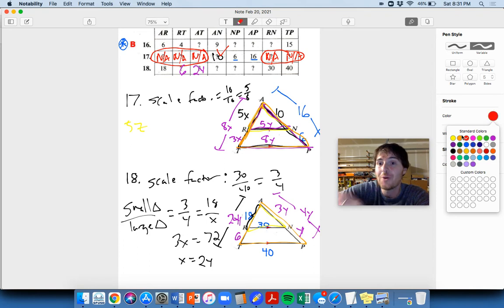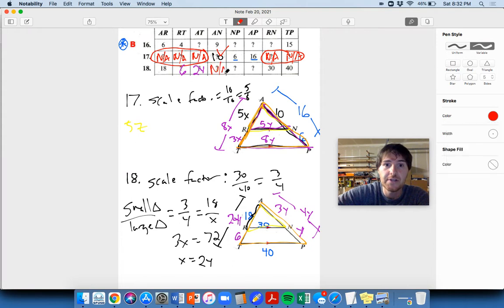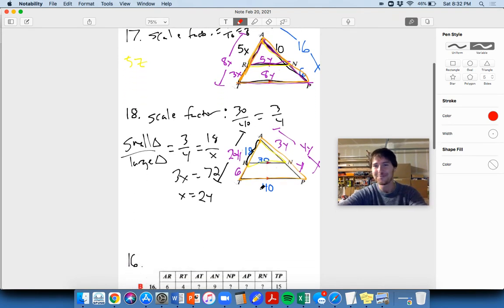So you need to know at least what one of the pieces is for things that correspond to one another. You need to know at least this trapezoid side, as we did up here, or the side of the triangle, or the whole side here to fill out a side. If we don't know any of these, then we're not going to be able to deduce what exactly AN is, NP is. We just know that it's in that 3 to 1 ratio, or 3 to 4 ratio. We're talking AN to AP here. So I'm going to go NA on those. That's probably why I got those questions, because the person was probably wondering, hey, why am I getting an answer to this? I feel like I'm missing something here. Hopefully I explained that okay here.